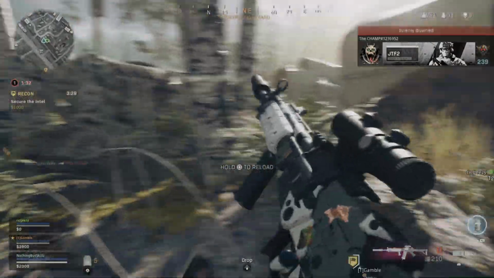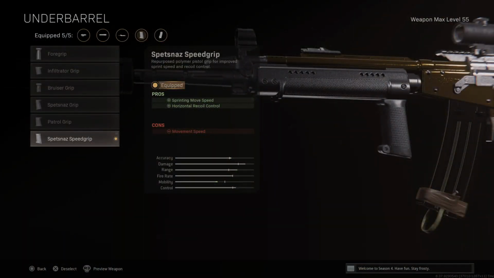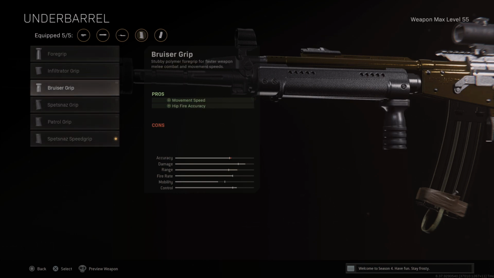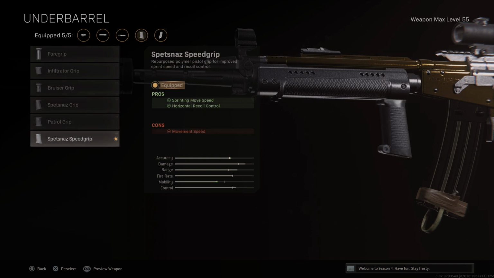And if you guys are still having trouble controlling the recoil on this, you can actually use a different underbarrel. I personally love the speed grip for that sprinting move speed with horizontal recoil control, but you can just use the regular Spetsnaz grip, and this gives you vertical recoil control too. So try that out if you guys are still struggling when you do run the speed grip.